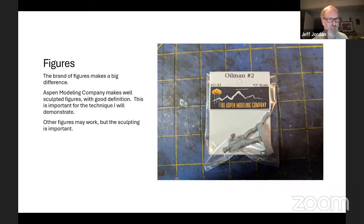But you can also repaint factory painted figures like the Woodland Scenics figures. Though they're not quite as well sculpted, using a little bit of this technique, you will come up with, I think, a figure that's much more acceptable than what you get out of the box from Woodland Scenics. At least you get rid of the googly eyes.